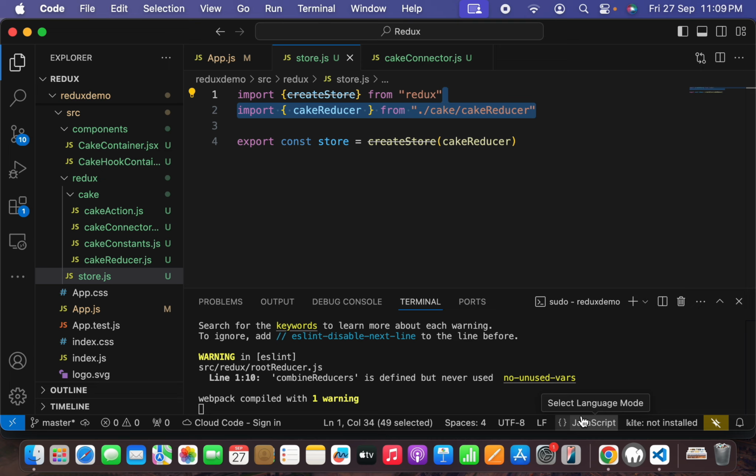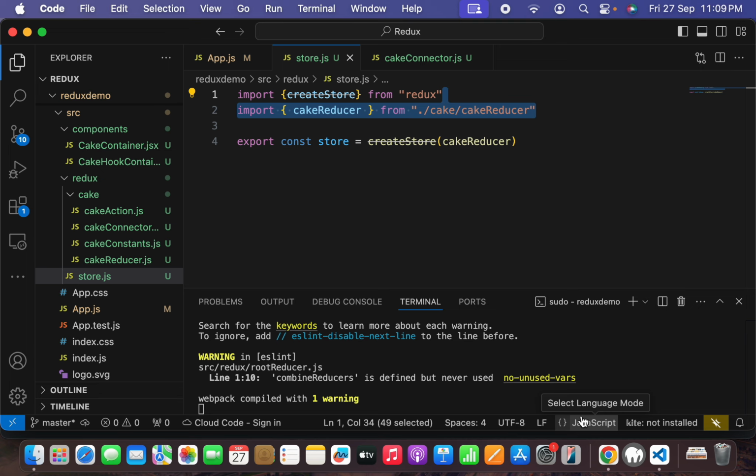So I will be following a similar example to the one we implemented before in the Node.js Redux application, that is, adding an ice cream inside a cake shop. What we did there is we added an ice cream with the cake shop and tried to sell both of them together. We will be implementing the similar example in React Redux here as well.